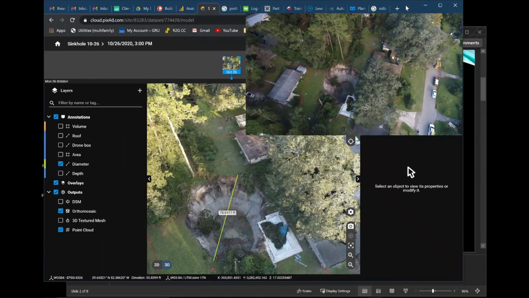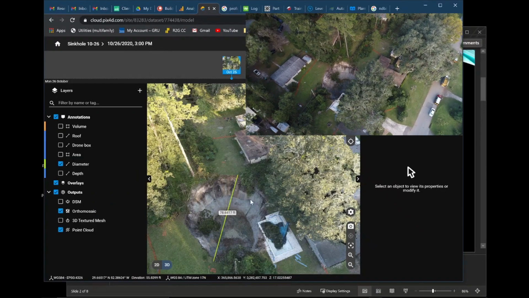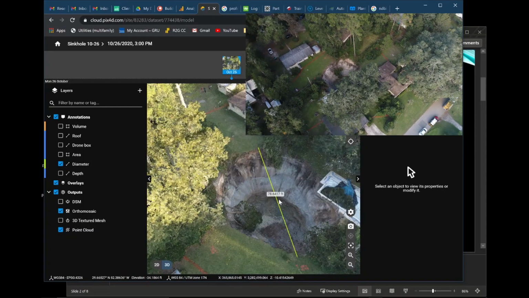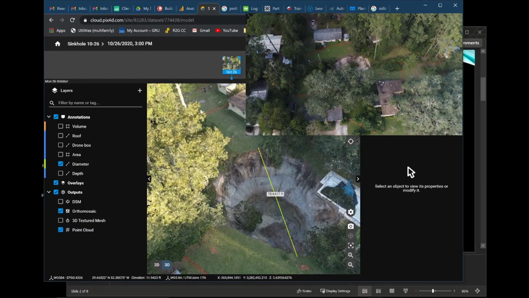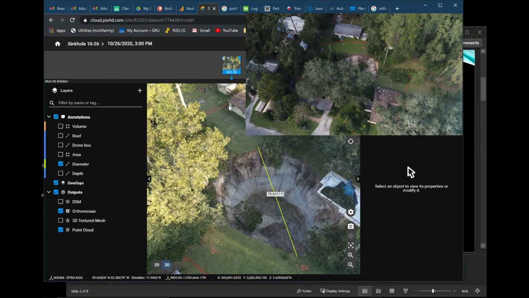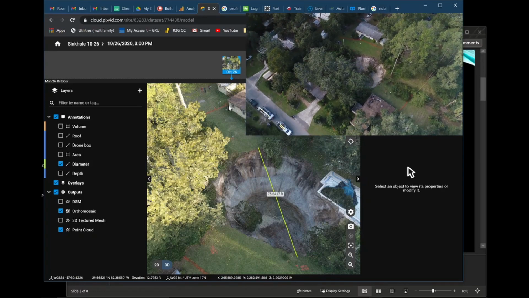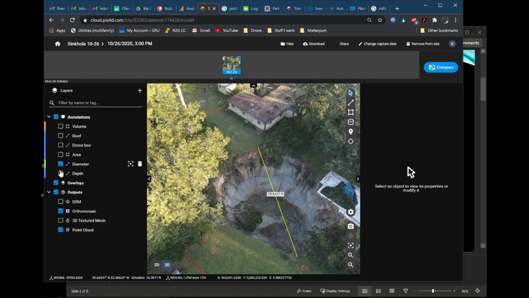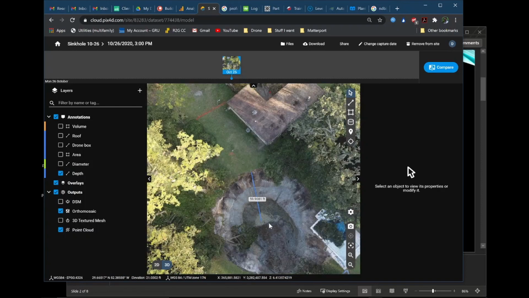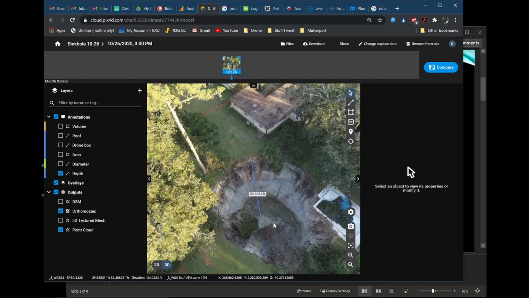This is the 26th on Pix4D. The diameter of this is 78 feet. I'm standing right over there. We can't really cross this barrier. So yeah, this is what I mean. I can't really put in GCPs in here or in here or in here because it's all blocked off. I made another annotation for the depth and it's about 59 feet. This is kind of at an angle. You're gonna see later on that it gets shallower and shallower as the sinkhole progresses.